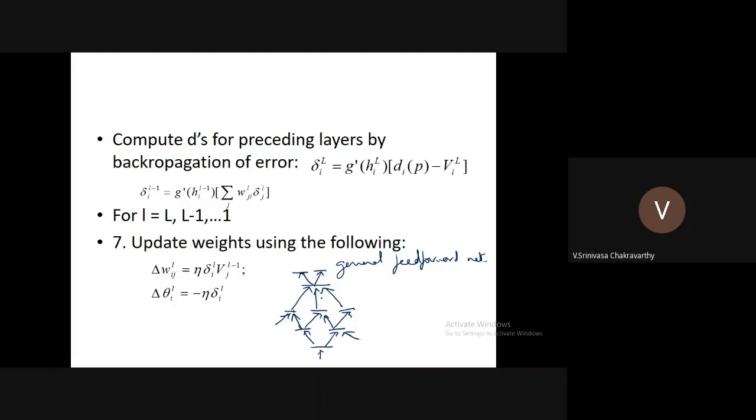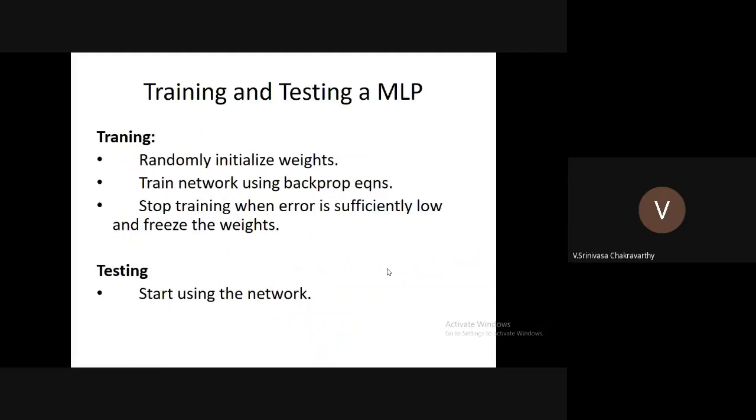So you can define any architecture with any number of hidden layers, any number of output layers, any number of input layers. The only condition is there should never be any loops in the network. Such networks are called feed-forward networks. The backprop algorithm works for that whole very large class of architectures. So it's very powerful.